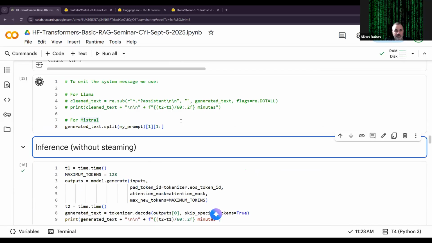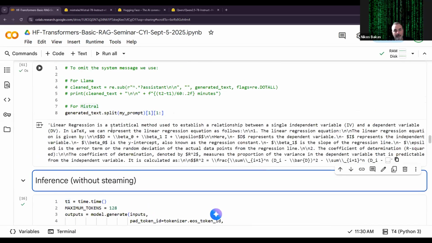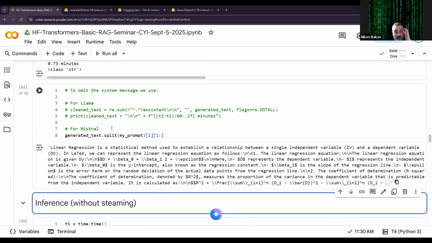And here I get the clean response. Now, this is for Mistral specifically. For other models, for Llama, for instance, perhaps we will need some regular expressions in order to clean the response. I have here a regular expression for Llama as well.